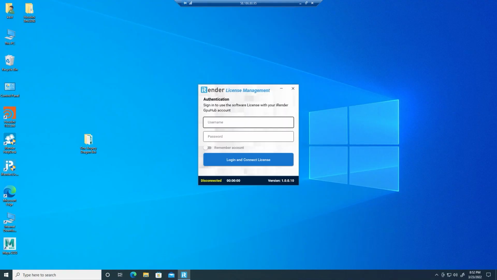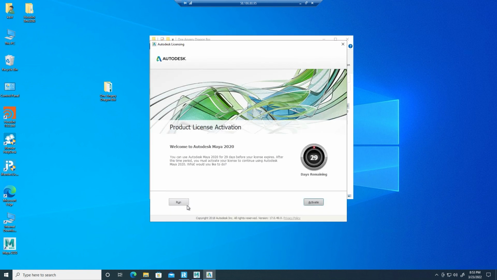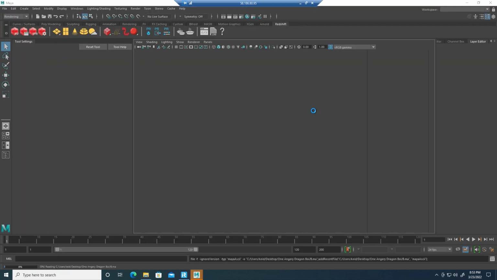Please log into your account here, and ask us to issue your Redshift software unlock if you don't have a key active. Once you're our Prime customer, you can use our Redshift key through the Redshift License Management app here. Now open the 3D project and start rendering.